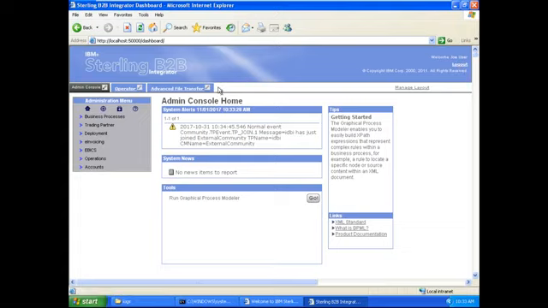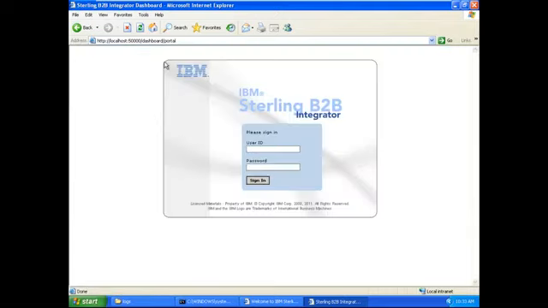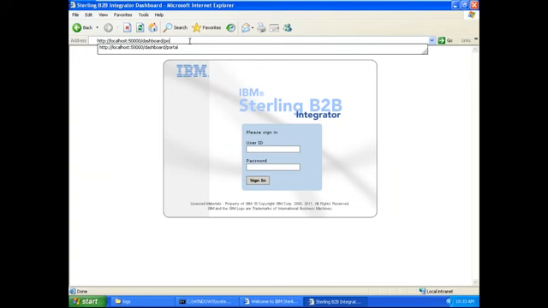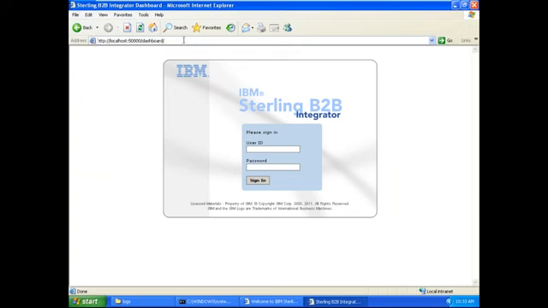If you do not remember, let me remind you that to open Sterling Integrator we have to use the URL that your admin has provided you, which is the IP address and the port number. This port number can be different for your installation, because we assign this port number when we install Sterling Integrator.